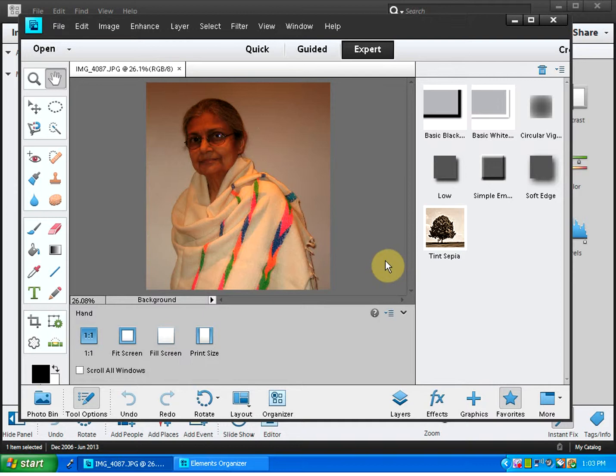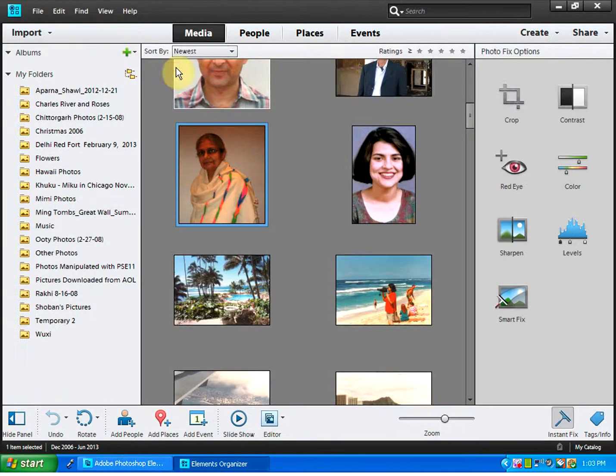There is another way of bringing the photo from the organizer to the editor. Let's cancel this out. Again, let's go to the same picture in the organizer. This picture is selected. As you can see, it's highlighted. Go to the bottom of the screen and click here.